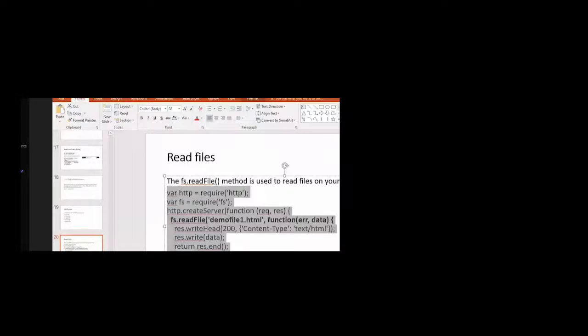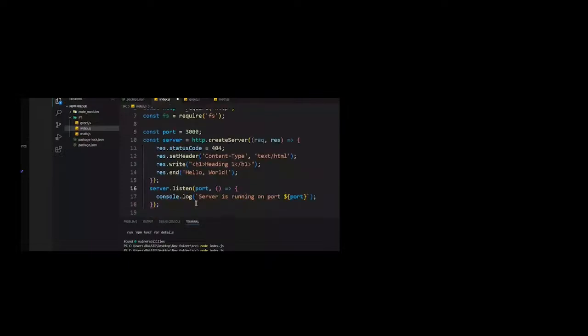So I just copy the line and paste it. Use another file to check this property. I have a read file.js or home.js, home.js function.